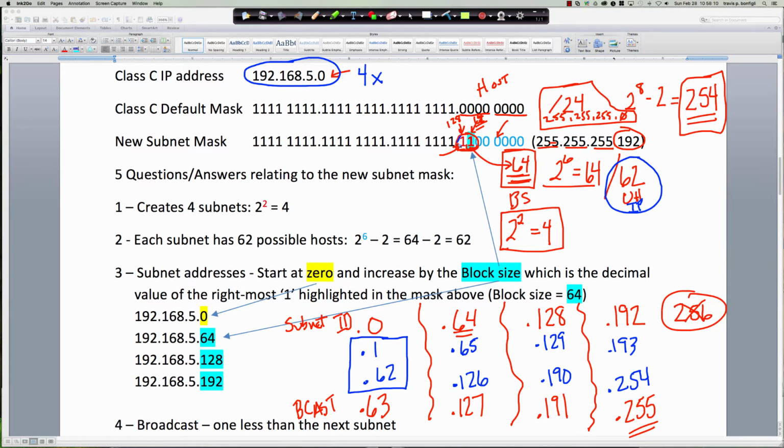Exactly, 24, 25, 26. So I end up with 4 /26 networks.